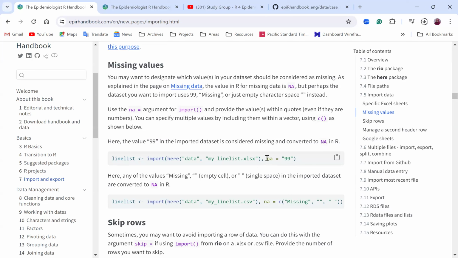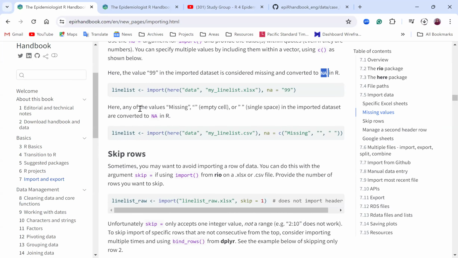So anywhere the import function gets this value, it converts it to NA, so R will understand that this is a missing value. 99 would not be there, but it's going to be replaced with NA.